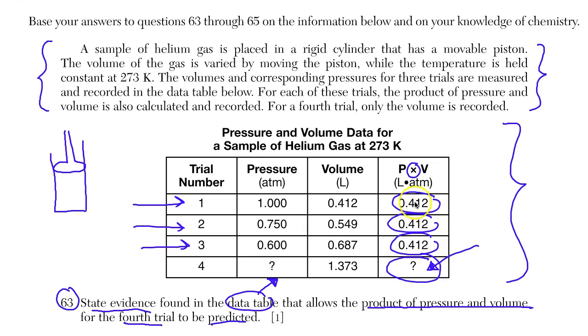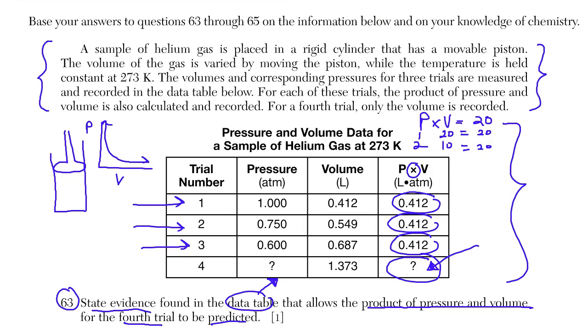By the way, pressure and volume are inversely related. Remember, if we remember our graph, we get these asymptotic lines here. Here's pressure and here's volume. That's an inverse relationship. And if you think with me for a second, pressure times volume has to equal some number. Let's make it equal to 20 for a second. Let's do 1 and 20. Let's go 2 and 10. They all equal 20.